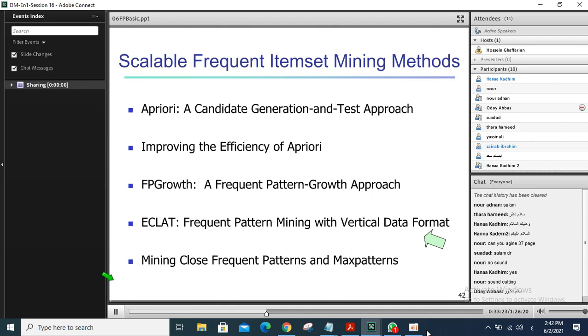The third algorithm to find frequent patterns is ECLAT. But what is ECLAT? In Apriori and FPGrowth, we try to find frequent items horizontally.